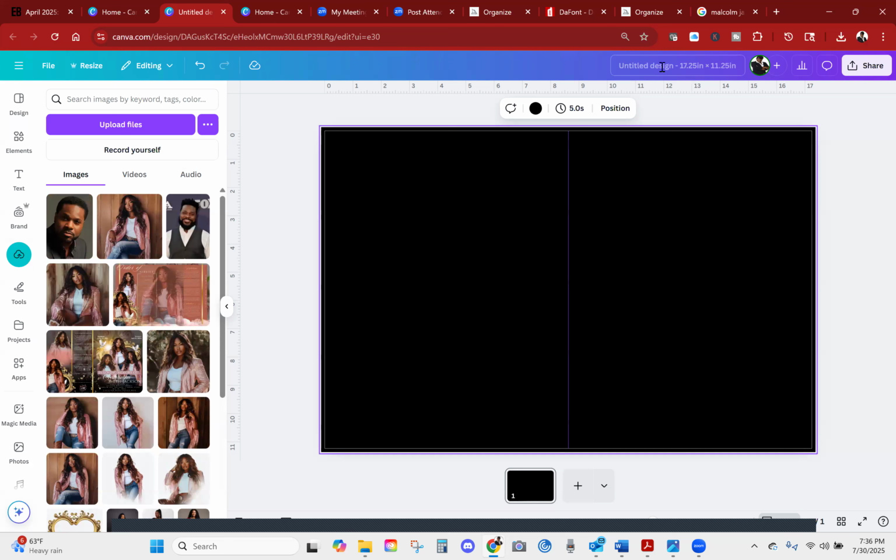And then I'm going to go to the top, because I want to make sure I name it first, because I don't want to forget to do that. At the very top, right next to your image or icon, you want to always name your design. Just say Malcolm Jamal Warner Obituary. Let's get that right. Make sure you name your designs at the top. That way you can keep track, and when I actually save it, it'll automatically save based on the name I created.